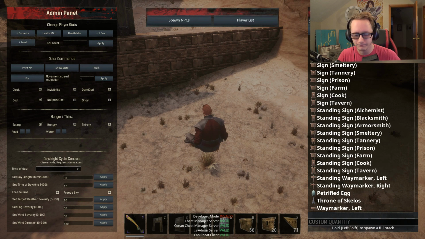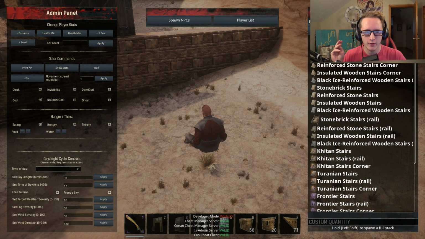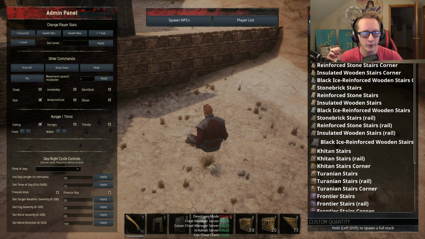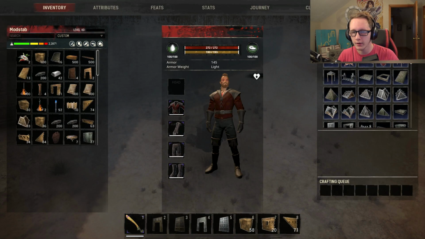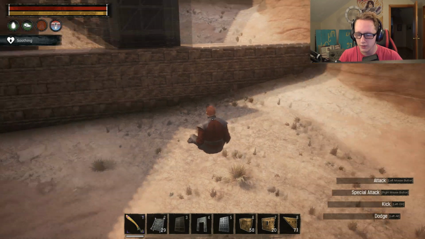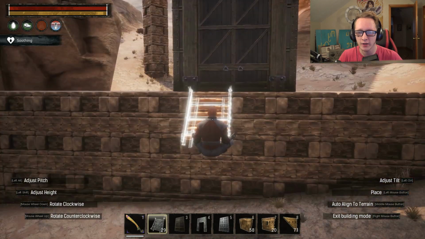All right, we have sandstone, we have black ice, reinforced wooden stairs. Oh, we have all the rails. You know, to give it a little bit of pop, let's see what some of these stairs look like. Worst case scenario, we switch off and do something else. But I think that might be a cool little design choice. The problem is they're actually only going to be one wide. I don't think they'll work.